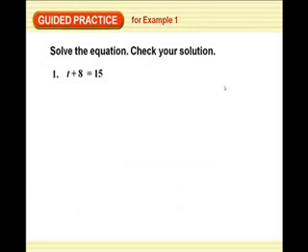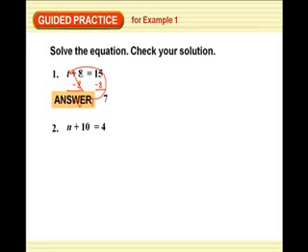So let's solve some of these. You ready? t plus 8 equals 15. You want to get the t by itself. So what's the inverse of adding 8? It would be to subtract 8. And remember our key concept said, if you minus 8 from one side, you got to minus 8 from the other side. Those cancel out. t equals 7. Let's put it back into the original problem. Is 7 plus 8 15? Sure is, so we know we're right.